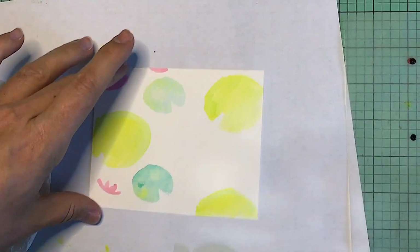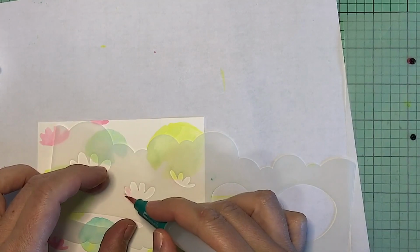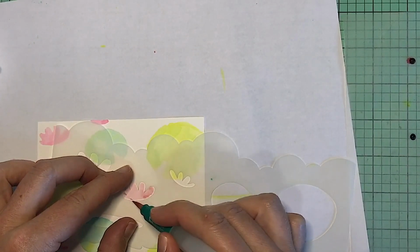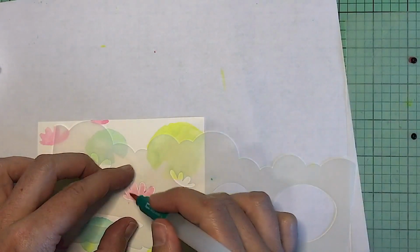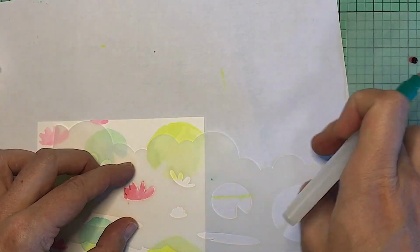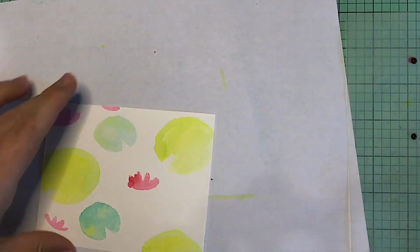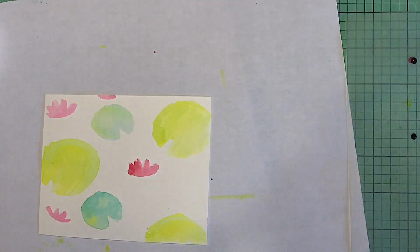You don't need to do multiple layers, but it definitely helps when you let it dry and do layer upon layer. It just creates some different effects, and you will see how it looks afterwards. I'm not worried about if some are darker than others. Pretty much what's going through my head is I need to fill in the space.